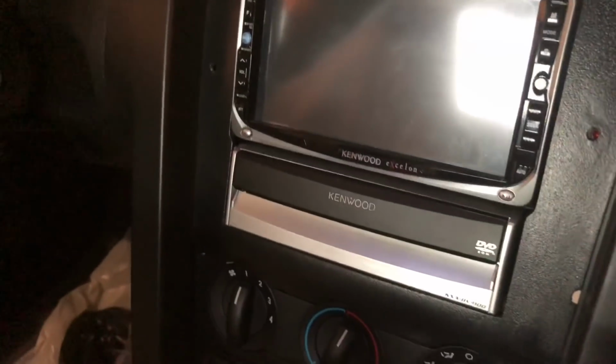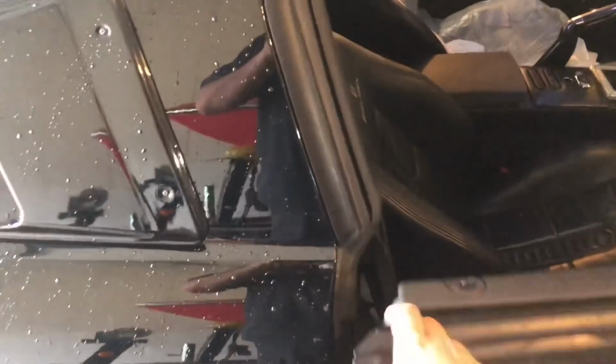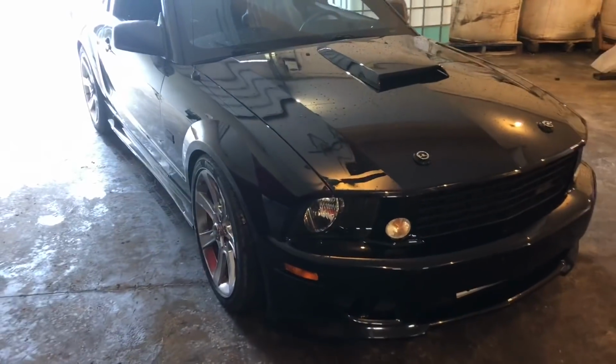So it's got a full audio system in it, which has been done pretty well, I guess. I haven't heard what it sounds like yet, but nice and custom. Pretty neat little car here. It's got the Saleen on the doors. I guess as part of the Saleen package, they install an aftermarket body kit on this car, and rims and tires and engine as well, which is pretty neat. I guess this one's number 11 of 12 that have been built.